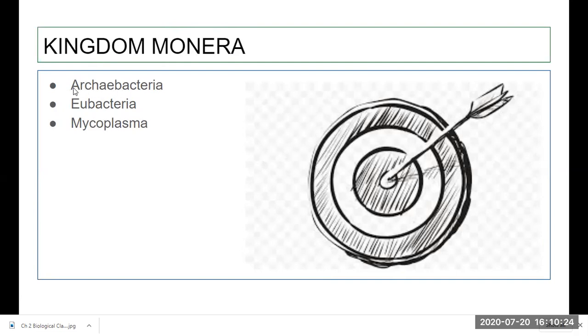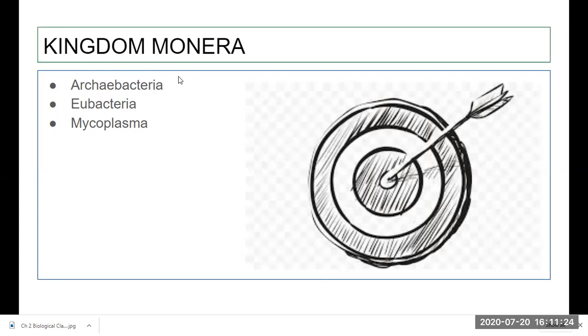The first category, archaea, means ancient. These bacteria, since they are called ancient, were present in the ancient times and they are present from the ancient times. So they are habitual to living in extremes of environment, extremes of temperature, pH, light, salinity. All such kinds of bacteria would be the archaebacteria. Then EU means true or good. So they are the bacteria having a true cell wall, a rigid cell wall. And then myco, like microbes that we are studying about. So these mycoplasma are the smallest known living organisms to humankind so far. Okay, so this mnemonic AEM should help you remember the categories of kingdom Monera.